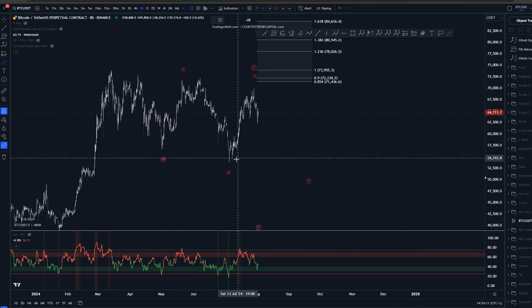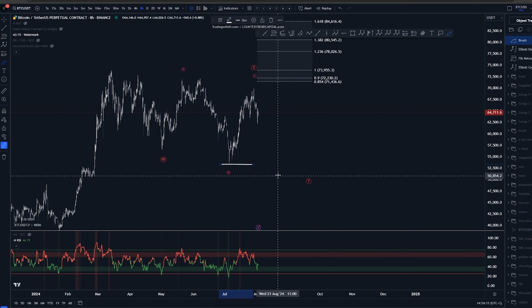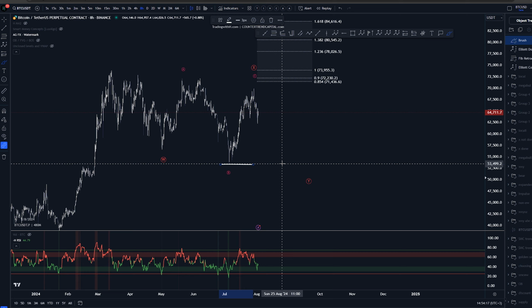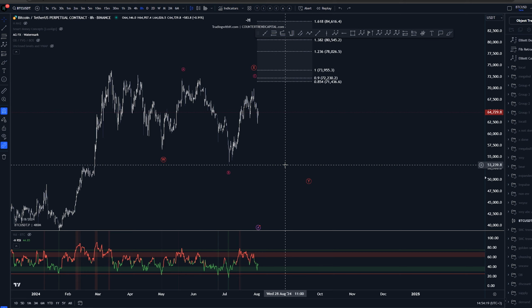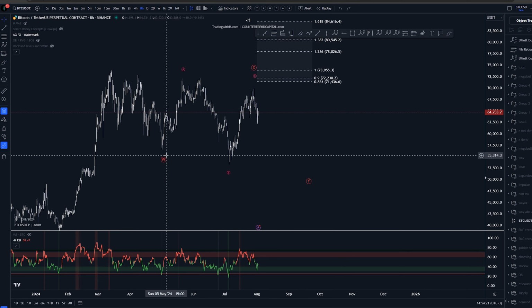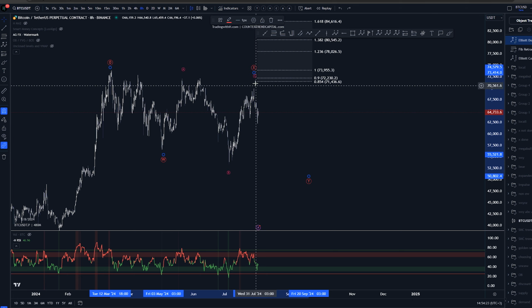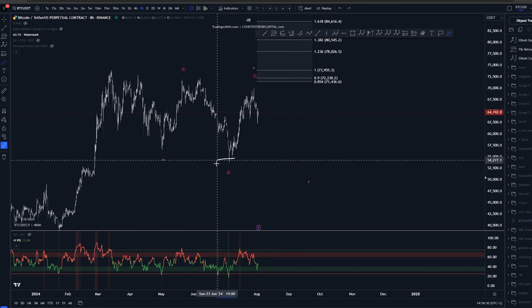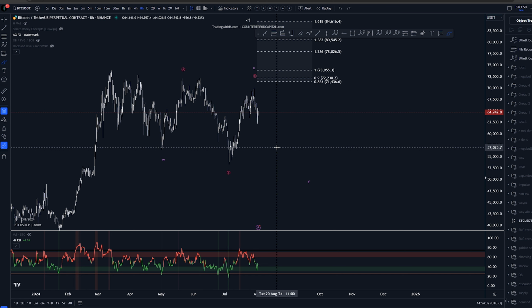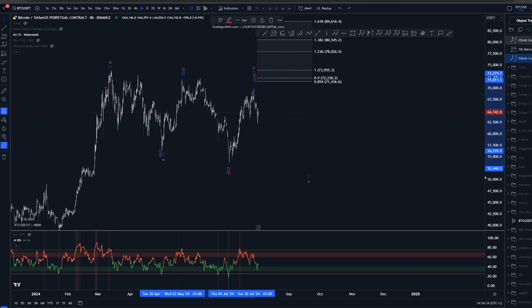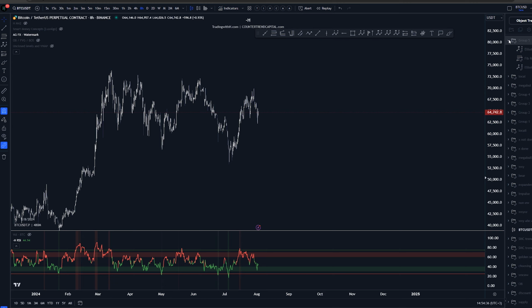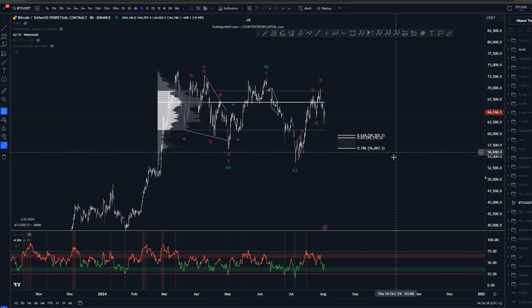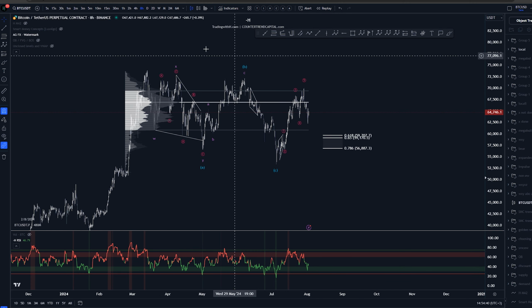And at that point again, this count would be more confirmed if we take out this low. Until that is taken, we don't need to be worrying about this. But this is basically how this would be playing out. If we again break this, it's going to be taking some time to break that again if we are coming downwards. Now, regardless of that, let's take a more look at that bull count.